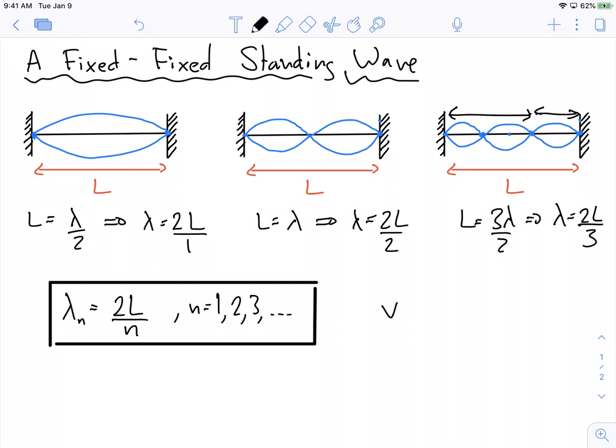We also know that the velocity is equal to F times lambda, the frequency times the wavelength. So we can actually recognize that the frequencies of these waves are also discretized. So just using this formula and plug it in here, I get that the frequency of a wave is equal to nV over two L. And what we should notice is that when we set n equals to one, we just get V over two L. So this is actually F one, so this is the fundamental frequency.